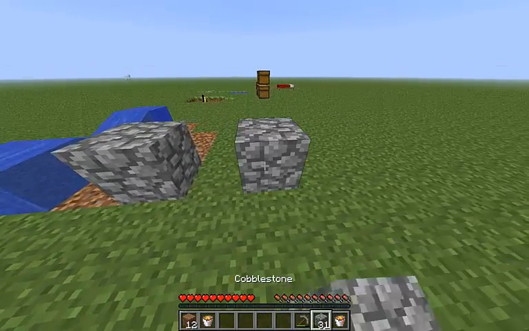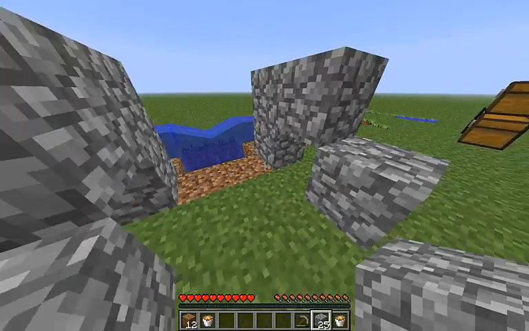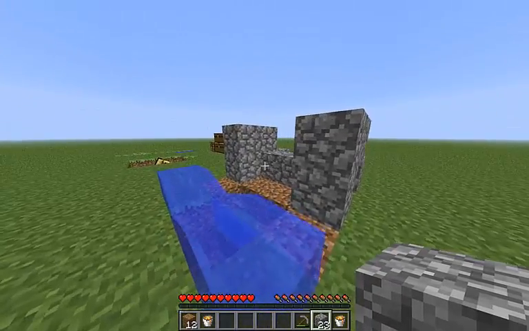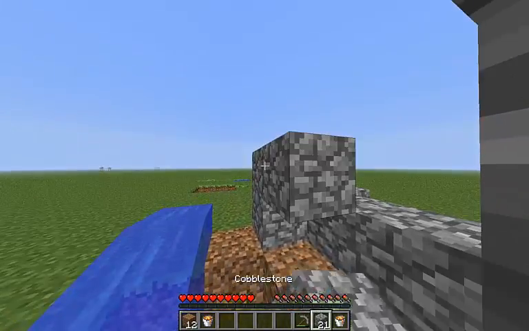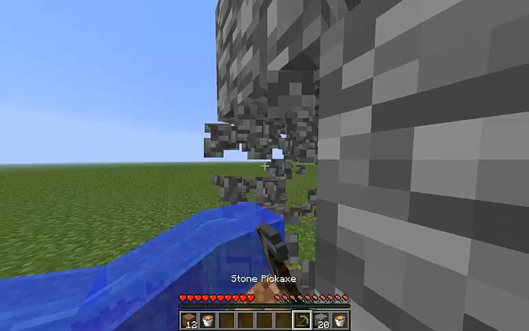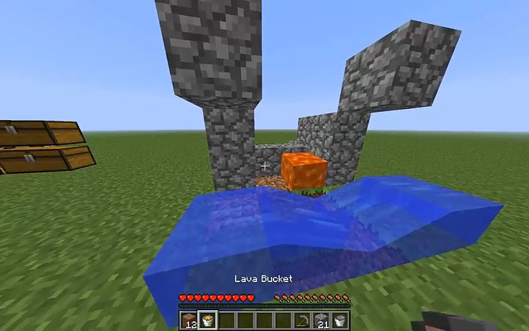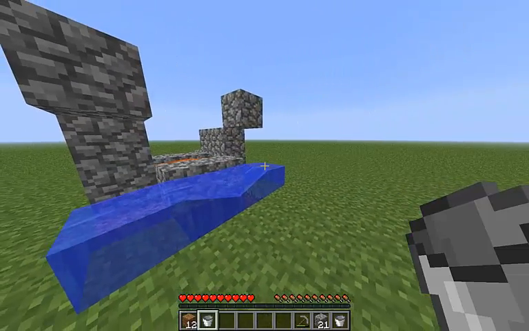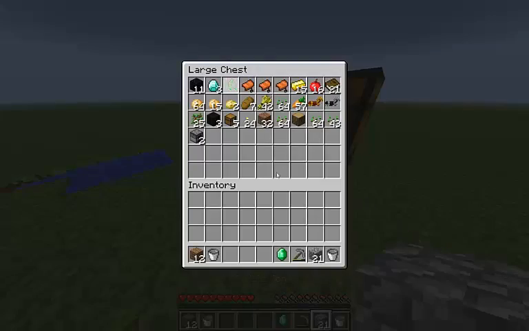Put it here, here, here, here, there, there, and one sec. Okay, you do that, and then that. And then you do that, and then that, here, that, put the lava here and here. And now we just need redstone to be able to power it all up. So, yeah, let's work on getting redstone.